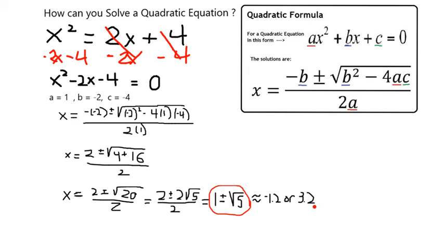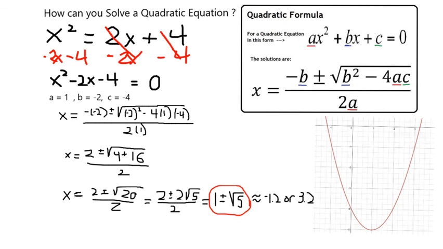If we wanted to just take a quick look at this on a graph to confirm our findings, let me bring up a graph for you. So here's a quick graph of x squared minus 2x minus 4 that I did with Desmos. And we can see that the zeros are, in fact, around negative 1.2 and at a positive 3.2.